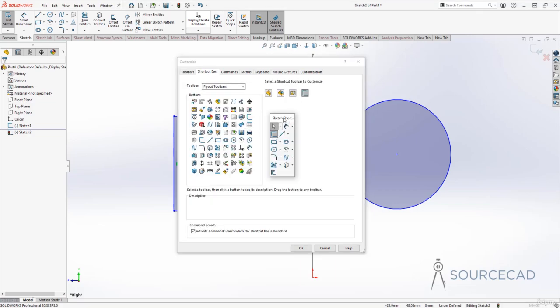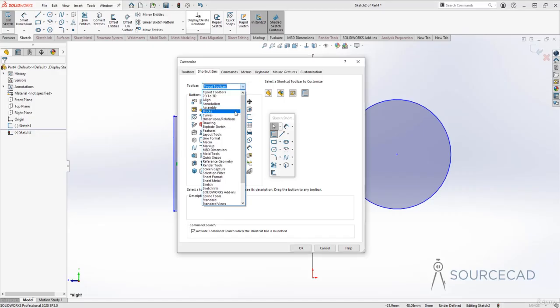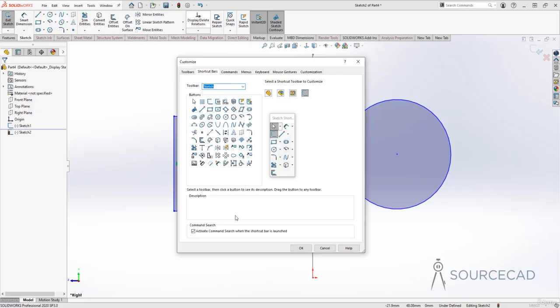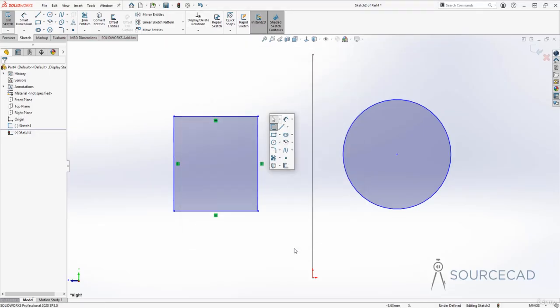Here we have the sketch shortcut. On this sketch shortcut, these are the tools which are already available. I'll go to this toolbar area. I'll select one of the toolbars from where I want to import some tools. I'll go to sketch and from here I'll import this point tool. So I'll just select it, drag it and drop it here. And the point tool is also added now. So now we will be able to add points as well using this. Click OK, and now the sketch palette or the sketch toolbar has this point tool.